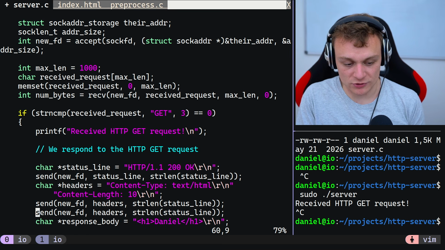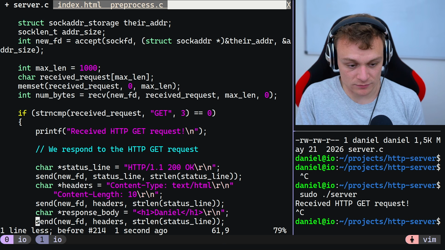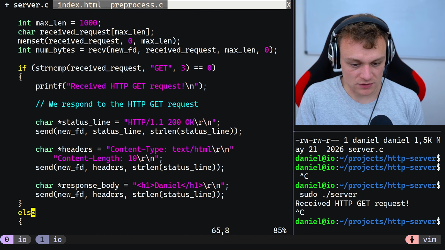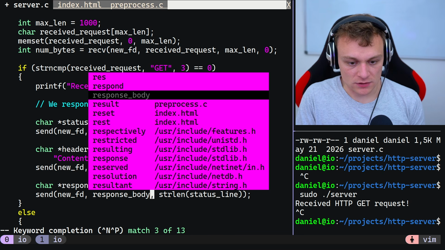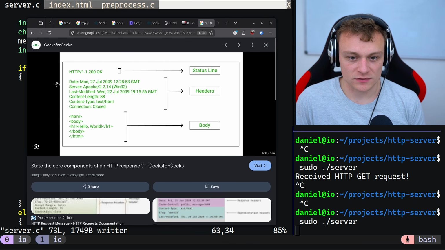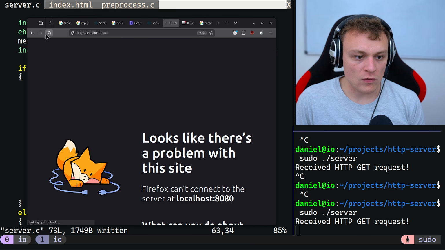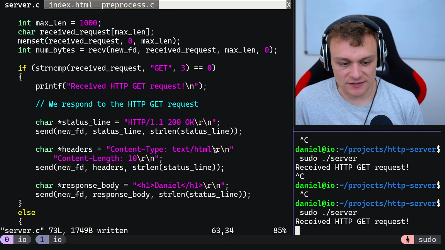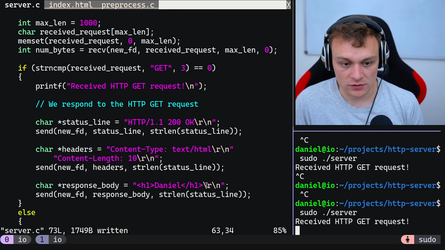Of course, it's possible to concatenate all of those and send them as one, but I'm just going to do this now because I just like it. And let's see if this already yields some kind of result. No. So it seems that this is not sufficient, or something is going wrong.